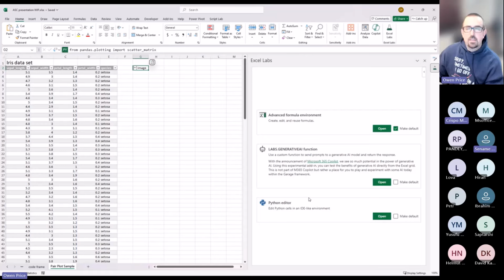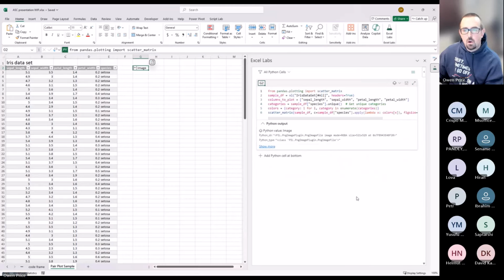So the way they developed it is that they developed it in Excel Labs as an experiment to see what they could do. And once they became happy with it, they moved it into the beta channel. But it works almost the same way. You can see that it's got some differences. When I look at it in Excel Labs, it's showing me all of this fascinating stuff for the Python output, and the highlighting is slightly different.